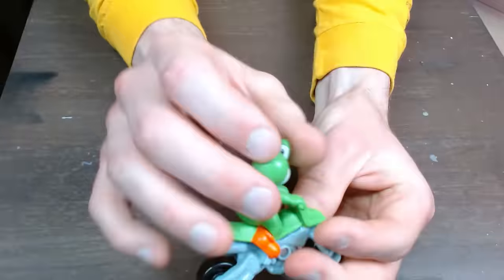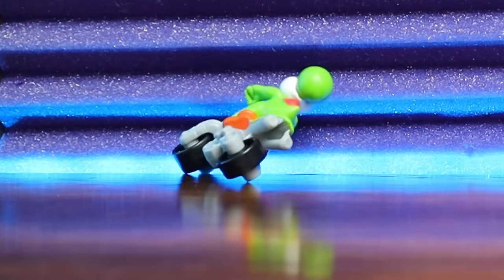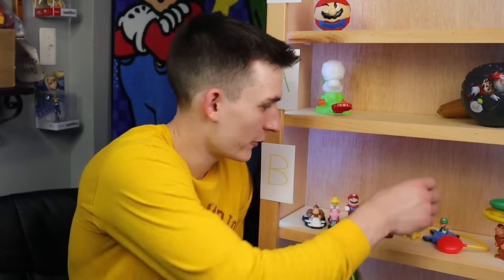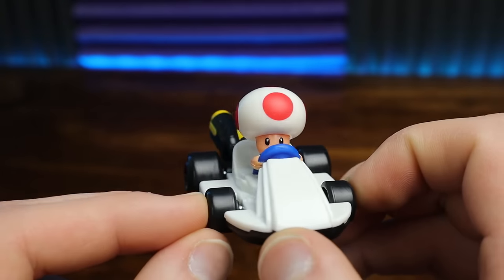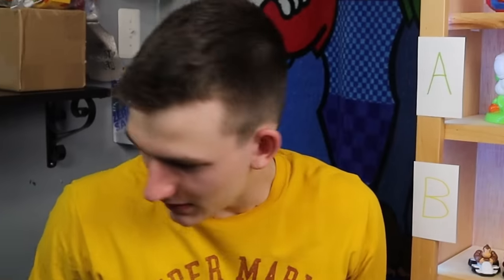Yoshi time. Yoshi's head spins, ladies and gentlemen — it spins, and he can stare at you while he's moving backwards. I'm going to put this in B tier again because it's a better Mario Kart one, but it's still just that. Toad — another standard kart, kind of basic, kind of mid. I can't put that higher than C tier.